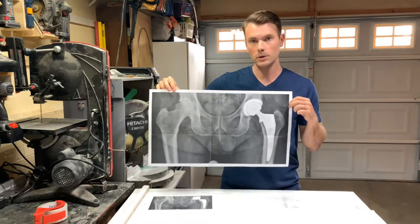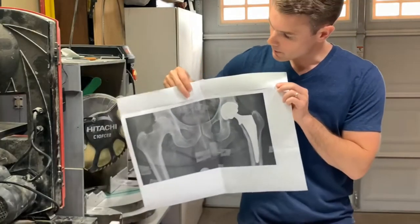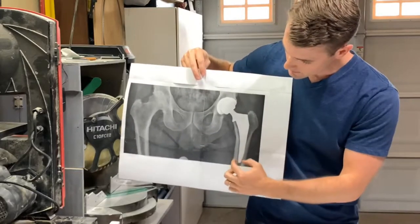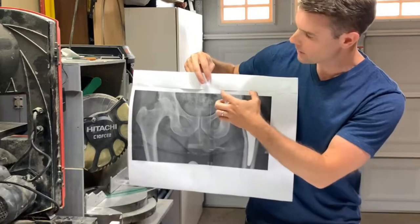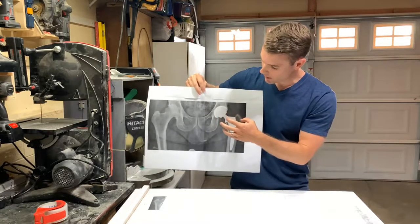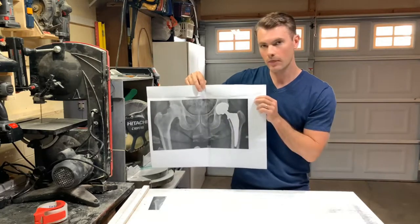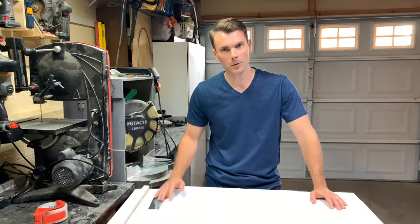So I talked to him and we decided to adjust it just a little bit. We're still going for 24 inches wide, but to keep that same proportion tall, I'm going to extend the leg bones down a little bit and the pelvic bones up a little bit. Even though it's not part of the original image, it should still look right, and this makes the implant much closer to actual size. I think this is going to look really cool — let's get to work.